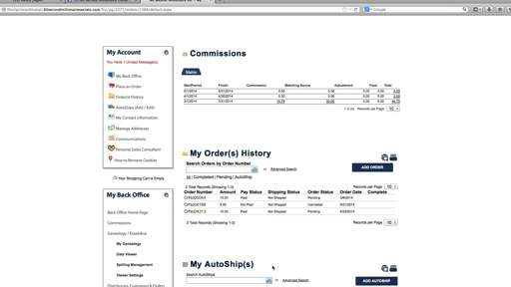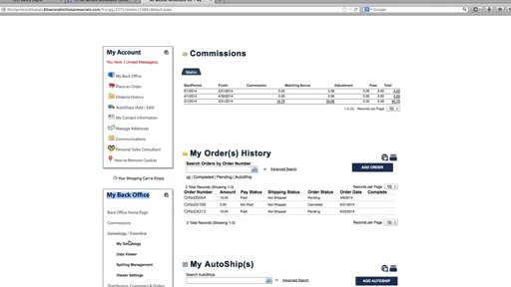By the way, if you haven't paid your membership, then this won't be available. So if you don't see my back office, that's because you haven't paid. So if you need to pay, there'll be a link right here under my account that will tell you you need to pay. So click on that link and then it will take you to the form to pay. So if you don't see my back office, then go pay.